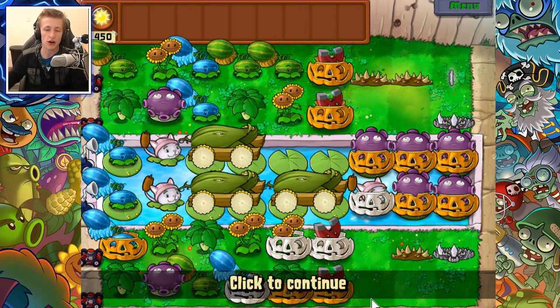So this is what I have set up right now. We have 4 corn cob cannons. Sadly, one of them got eaten because the guy dropped down and started eating them, which was very unfortunate, but it just happened. So one of them already got eaten, so we have to replace that.